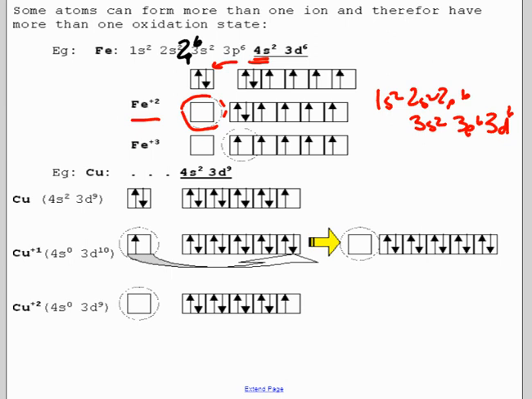Remember, my d subshell has the most stability when it's empty, when there are 0 electrons in it, when it's exactly half full, so when there are 5 electrons in it, or when it is completely full, when there are 10 electrons in it. So we can actually pull electrons out of the d subshell now, because now it's exposed and is sitting in the outer parts of the atom. So I can now lose one more. I've lost these 2 already, and now I've lost one more, so now I've lost 3 electrons. And so iron could also have a +3 charge.